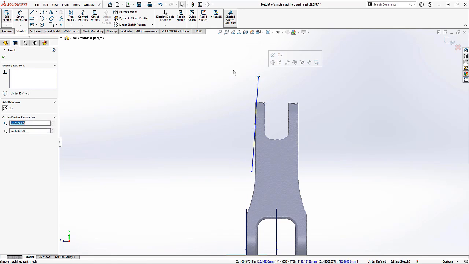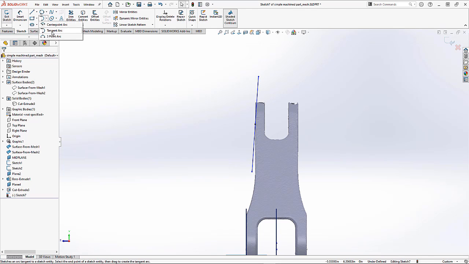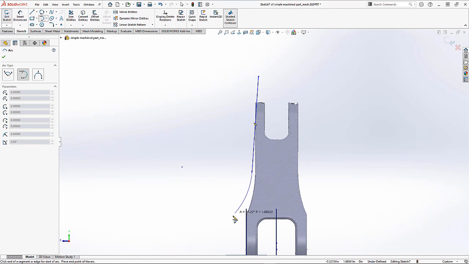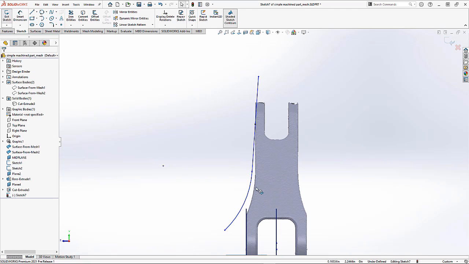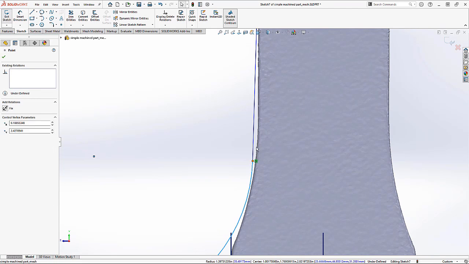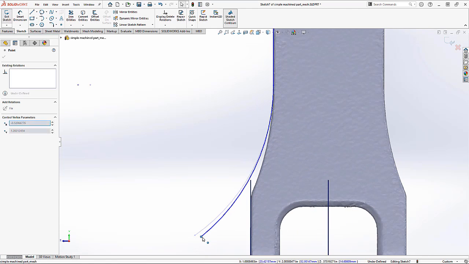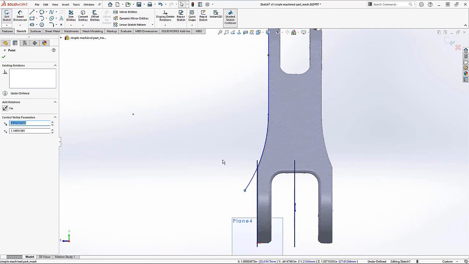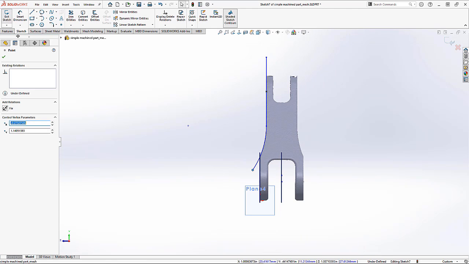We can drag it around a little bit closer and then use a tangent arc to draw the arc at the bottom. Now we're trying to snap this to the mesh data, sort of. We can get it kind of close. Now if we hold down the control key as we're dragging this around, we can avoid actually snapping a relationship. That's a nice tool. So we'll get it close, but not with a relationship. Now we can draw this arc, draw it down a little bit closer, and that looks pretty good to me.